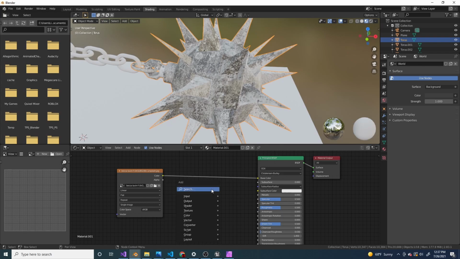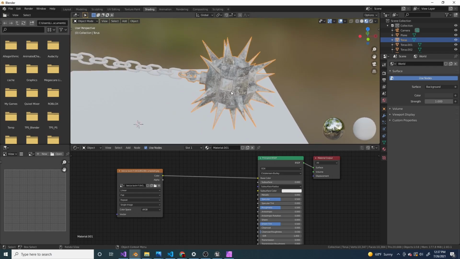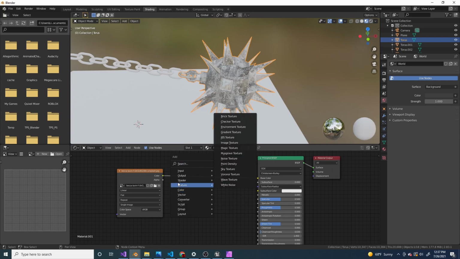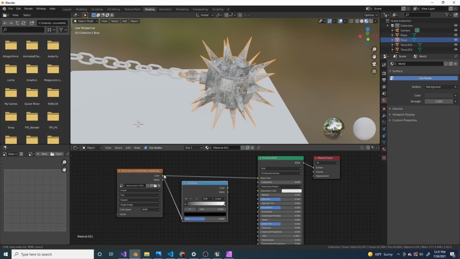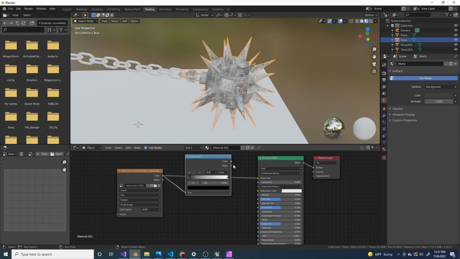I'm gonna press Shift A, and we want this to make it like bloody and stuff, so press Shift A, color. Is it not color? I'm not sure. Okay, I just have to search for color ramp. Now, drag the factor into the color, drag the color into the base color.